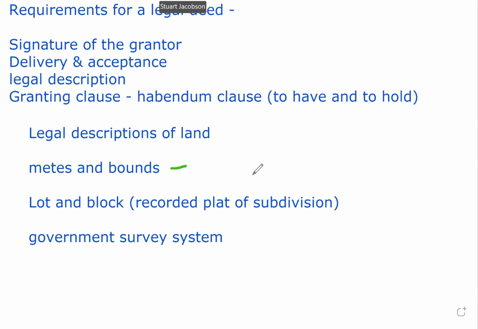So the metes and bounds, it's actually short for the meters and boundaries of a property. It was one of the oldest systems of describing land in the United States. What they do is they would get a lot, and let's say this is a lot. They would start at a point, and they would describe the property moving clockwise, ending at the point of beginning. So basically, they would have a point of beginning that is an identifiable point. They would describe the property moving clockwise with direction, feet, things like that.